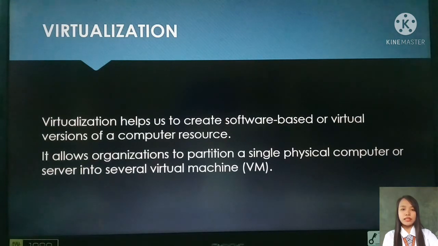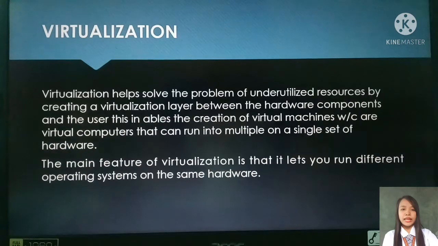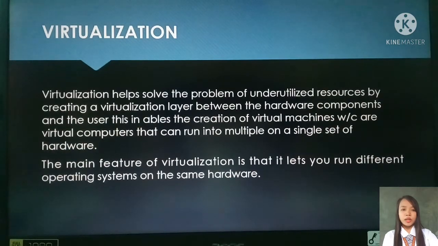It allows organizations to partition a single physical computer or server into several virtual machines, or VMs. Each VM can then interact independently and run different operating systems or applications while sharing the resources of a single computer. The idea is to stop malicious applications from attacking your system or crashing it, which causes serious slowdown in performance.